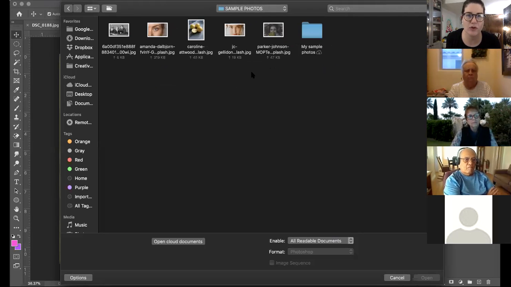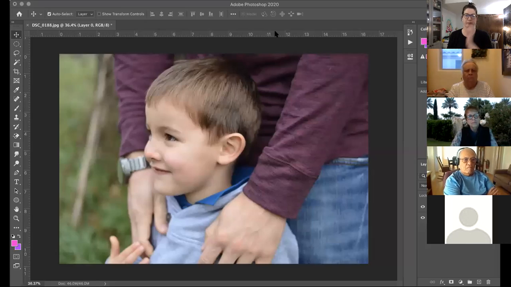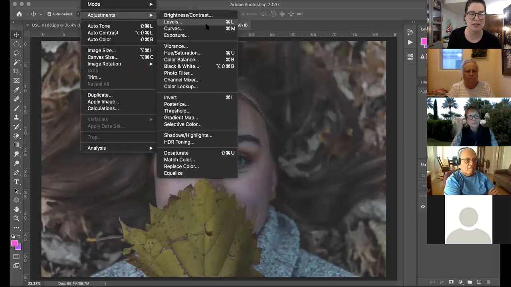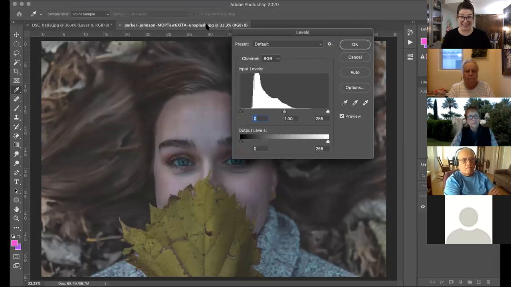Let's see, sample photographs, this one. I did not take this photo. This is just from unsplash.com, but you may notice how it has a darker overall tone to it. So when I go to image adjustments levels, now look at that information. That looks a lot different than the photo I showed you that I took. What's happening here is the darks and the lights, it's flat, flat, flat. Then it starts to rise. Same on the dark side, just not as long.